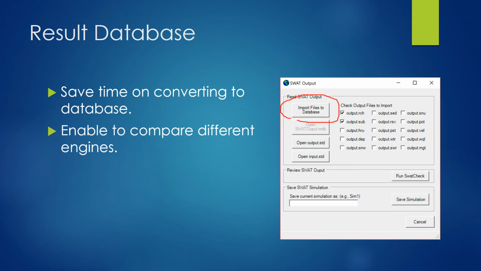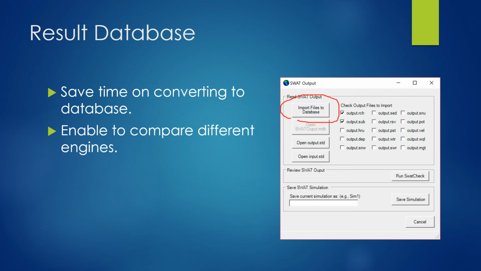And another one is that with that approach, it enables you to compare different engines for the same model. We have talked before, if you use the traditional SWAT output files, all the output files use a generic name like output.reach, right? So it's not for a specific version. So if you run one version and then run another version, the second run will override the first run. So basically you cannot compare them. So if you want to compare them, you need to copy that scenario to another one and run a different engine. So basically you need to duplicate a lot of the same files, right? Because they are exactly the same model, right?